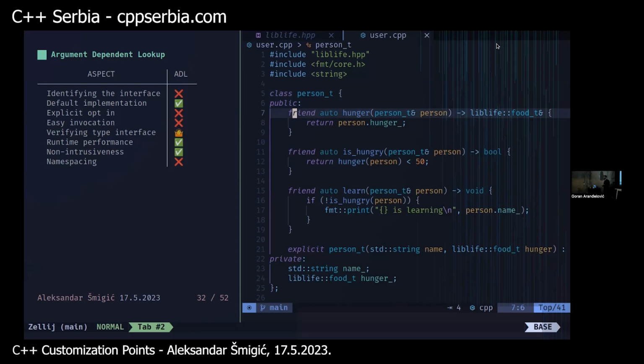Basically, if somebody is super interested in it, whenever we are doing the name lookup, if this name hunger was a free function declared in the global space, every time somebody calls hunger, it will be included. But whenever we put it here as a friend of this class, it will be only found by ADL. Because the overload resolution algorithm is quadratic, and we don't want our compile times to take forever, we want to minimize the number of visible functions. But this is completely not important. It's just a fun fact.